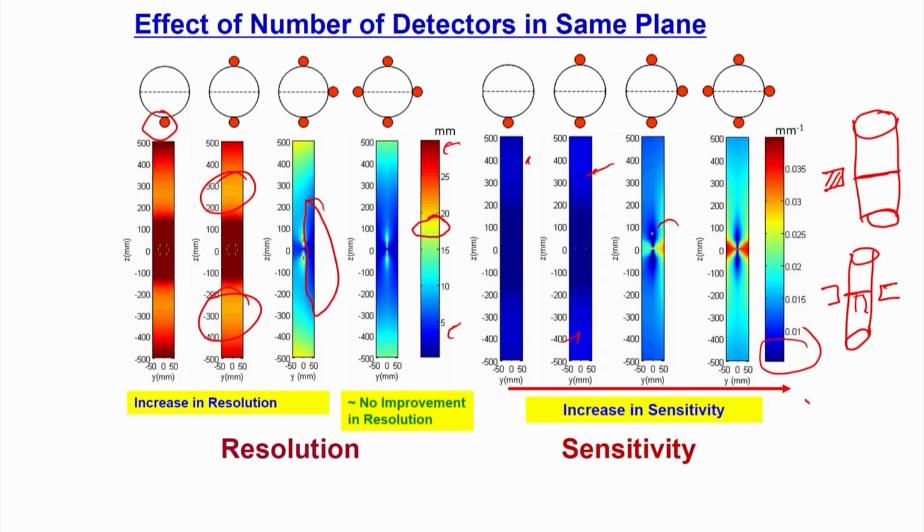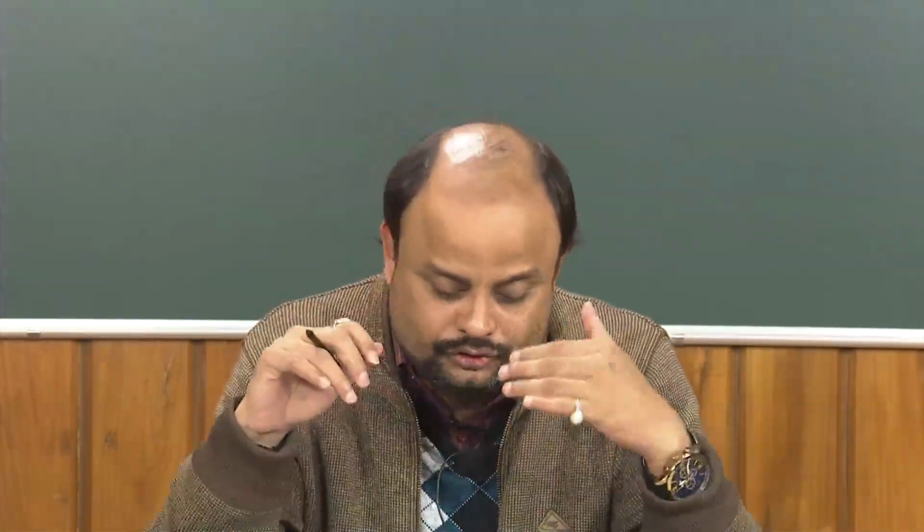Similarly, the sensitivity has also improved drastically from 0.001 to the range of 0.035 or so. Once we put the fourth detector, we again observe that there is not much increase in the sensitivity or resolution, you only get a symmetric profile. You get here half, here full, that is the only change you see. So, we can say that for this geometry, if the geometry is completely cylindrical and there are no internals inside, the geometry is very symmetric and cylindrical in nature, 3 detectors per plane is a good option. So, we can fix the location of the particle.